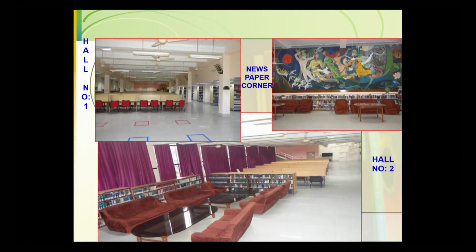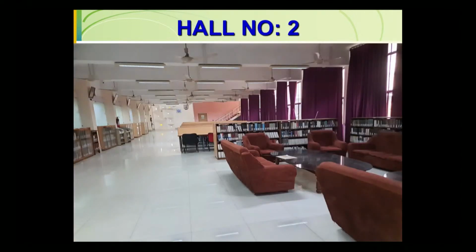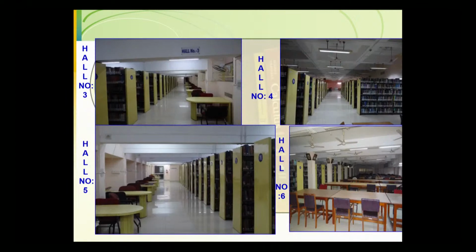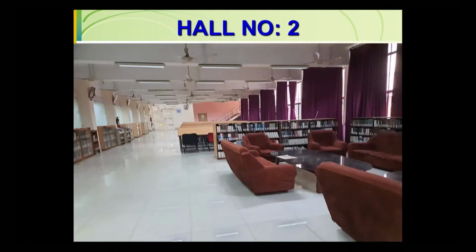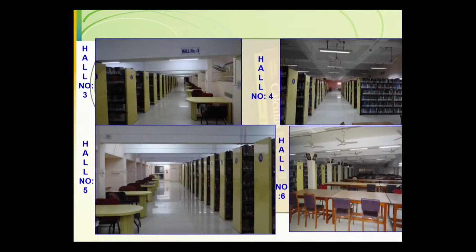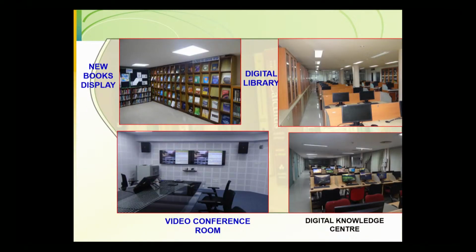These are the halls. We have 6 halls in the main building, in building number 1. This is hall 1 and then hall 2, and also we have a foyer. This is hall 2. It's a big hall. All halls are very big. This is hall number 3, hall number 4, hall number 5, hall number 6, where books are kept as well as reading space. So you can take books and study, or you can bring books from your hostel.